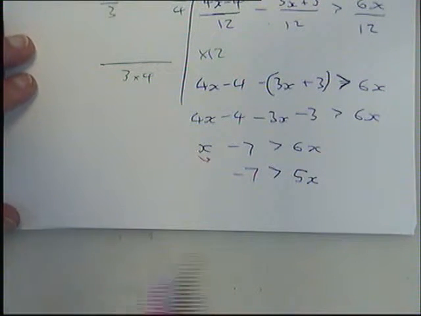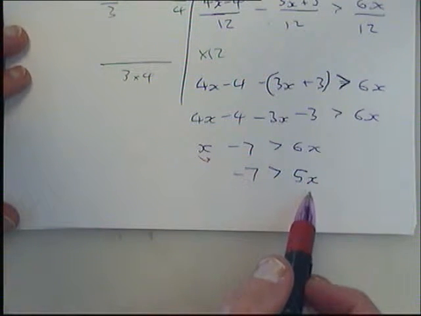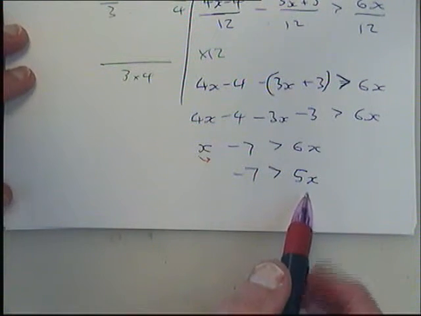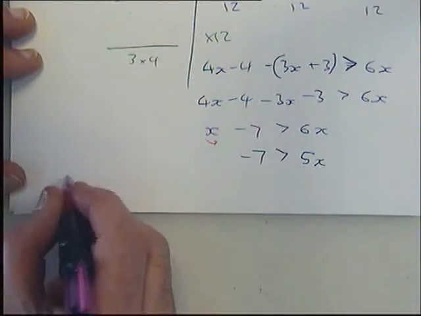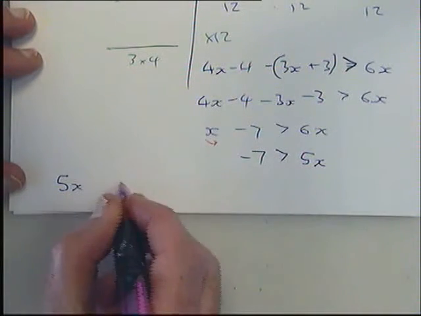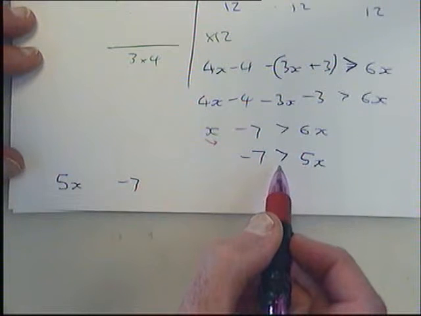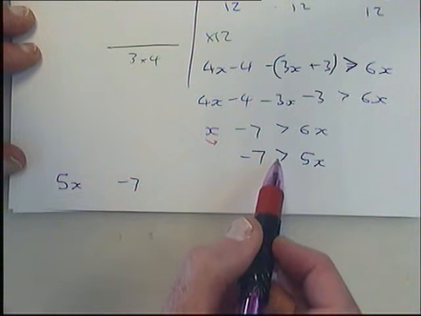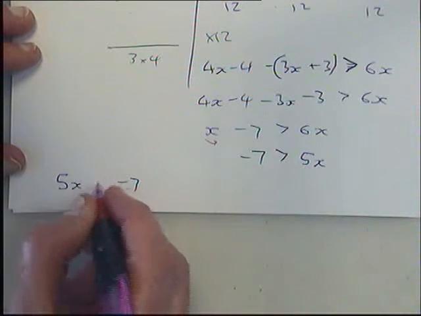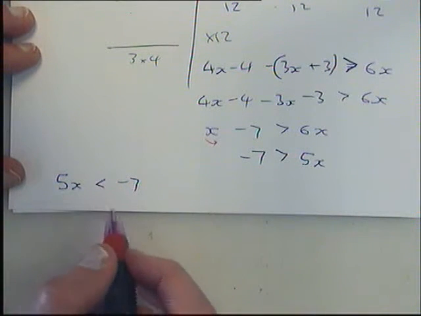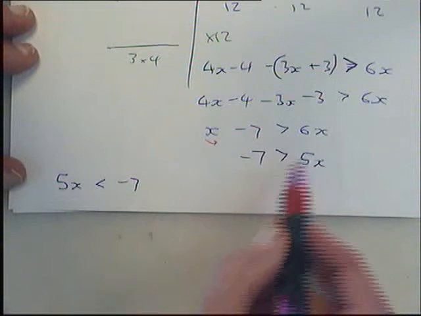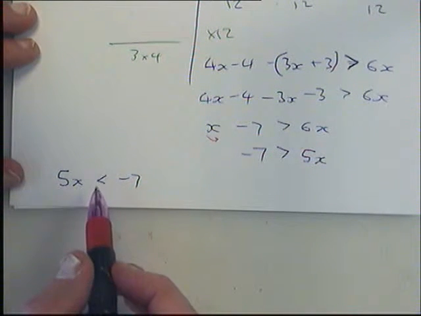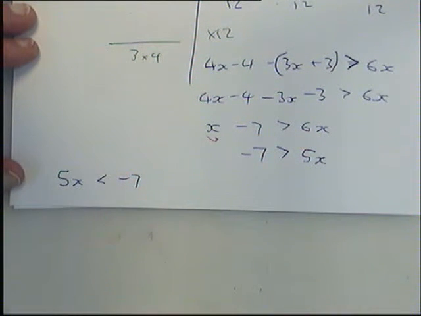Now, generally, people don't like these if x is on the right-hand side. So you can flip that. You can write the 5x down on the left, the minus 7 on the right, but you must make sure you are pointing effectively at the right thing. This is pointing at the 5x. That must point at the 5x. That line there and that line there are identical to each other. I have just reversed it. It just looks nicer, I think, with the x on the left. People prefer it that way.